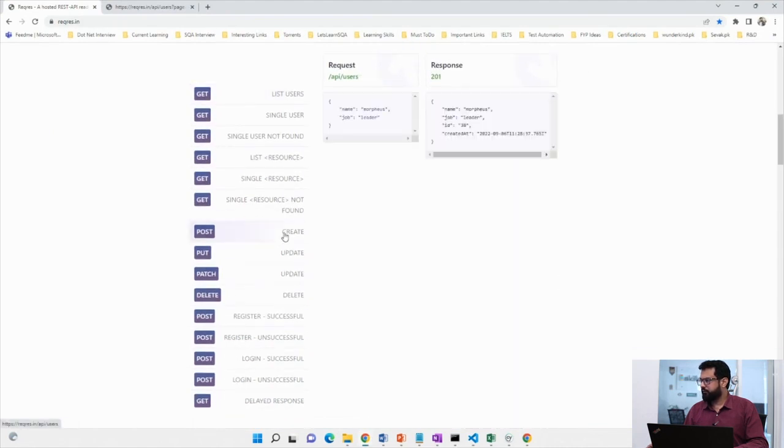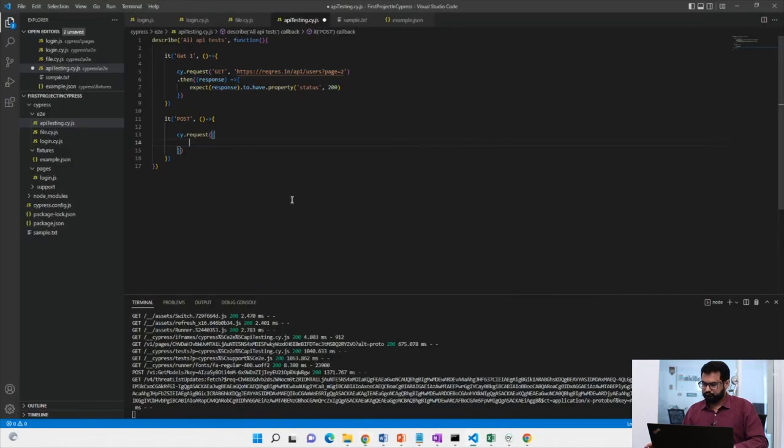This is a post API. अगर हम इसका URL कॉपी करें, सबसे पहले हमें बताना है कि इसका मेथड क्या है. I would say method.